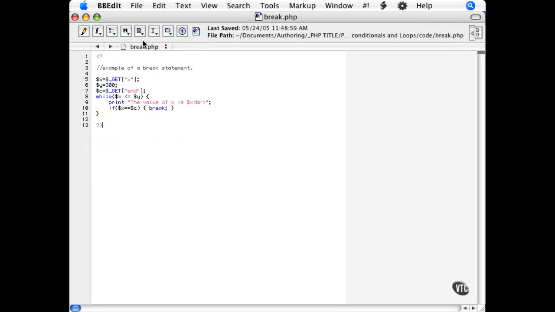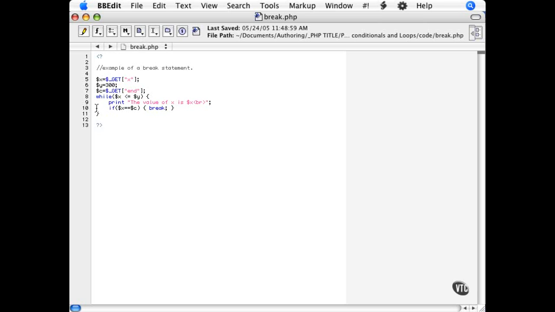There's a special statement you should know about, and that is the break statement. You saw it in the switch statement, and it has a particularly potent use in looping structures. There may well be cases where you want to break out of a loop when some condition is met that is not a part of the conditional statement at the beginning. Here's a good example of one of those cases.